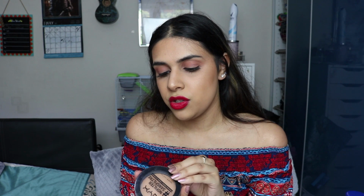So I picked out the shade Golden. This is the shade that I use to bronze. It's a really nice shade, especially for anyone that's a similar skin tone to me. You're going to go places with this. It's not going to look orange, it's not going to look tangerine-y like you've got a fake tan gross bronze going on. It's going to look nice, it's finely milled and it just blends really nicely as well.